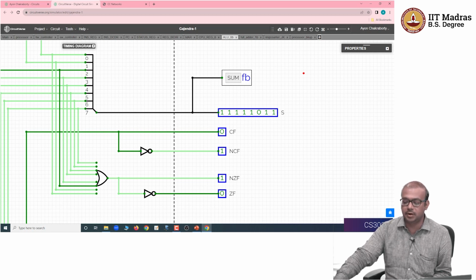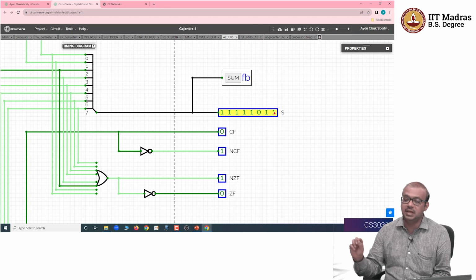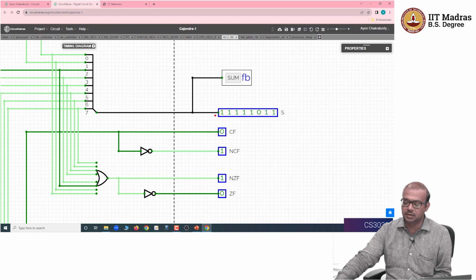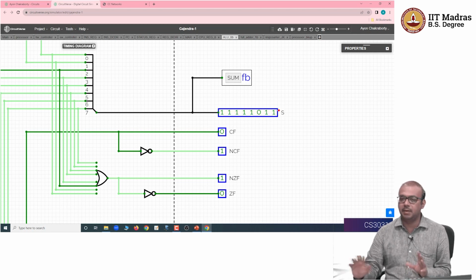I'll show you how to do it in the next lecture. Here you keep the 1 as it is. You start from the right-hand side, the least significant bit, which is 1. Once you encounter a 1, you keep on flipping the remaining bits. So this 1 will become 0, this will become 1, this will all become zeros. Effectively the answer is going to be all zeros, 1, 0, 1, which is basically -5.